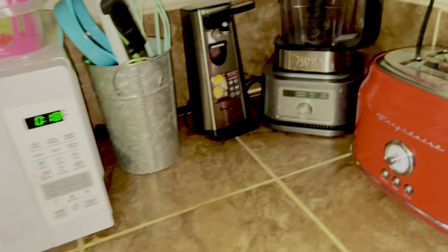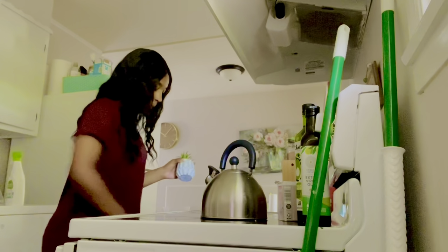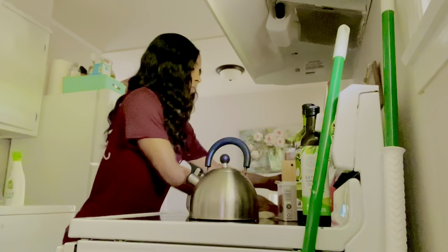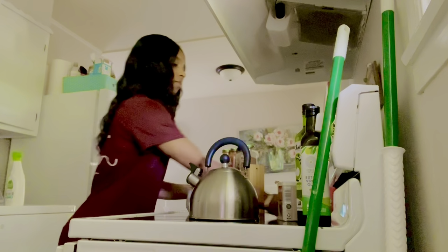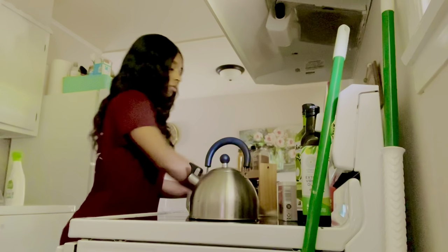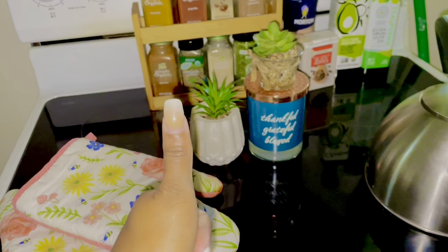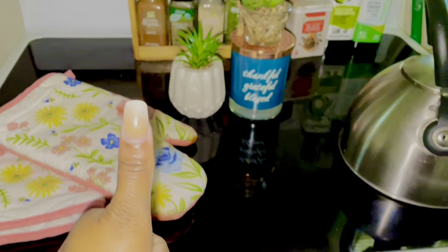So next, I decided to go ahead and tackle my stove, because what's a clean kitchen with a dirty stove? Nobody wants a dirty stove. So I'm just making sure I clean my stove thoroughly and make sure that it's looking all nice and clean as well. And I'm using that same spray. Like I said, it says bathroom, but I like to use it for a bathroom, kitchen, whatever. It's all purpose, it's versatile, and it works great. So this is what the stove area is looking like, and I love it.